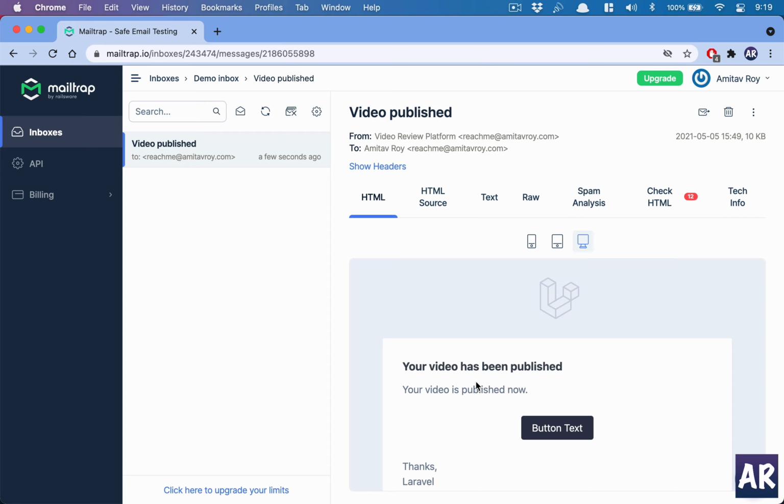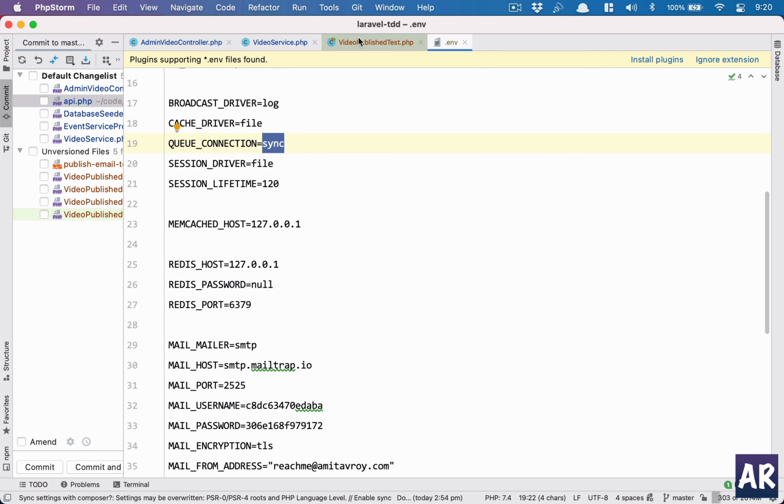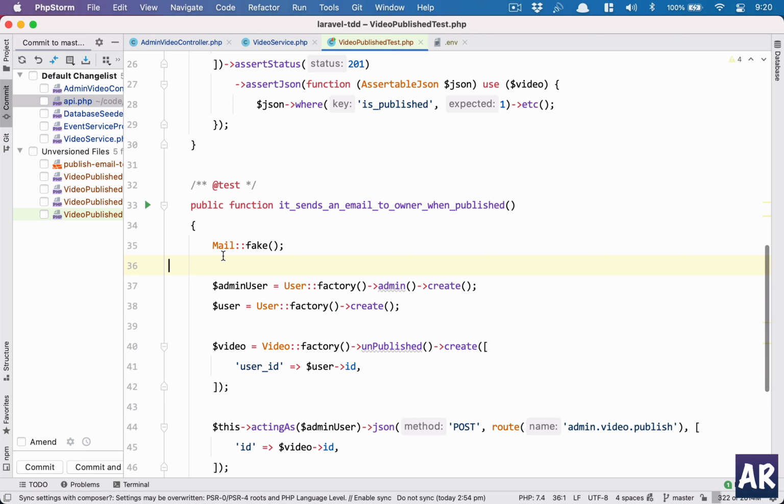So you can see our code is running properly, emails are being sent, and the functionality is well tested. So yes, that's about it, guys. That's how we created a very important API where video is being published and certain side effects are happening based on that particular event, and those side effects are being triggered using events, and we are ensuring that the events are being tested using this. So we have mail fake, we have event fake, and a lot of stuff. You can go and check the documentation, but as far as the email goes, this is what I felt was required.